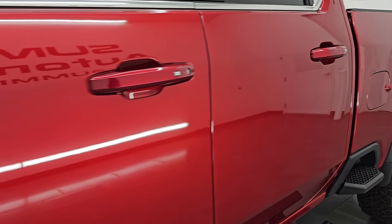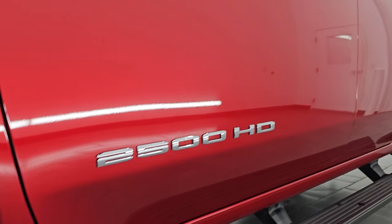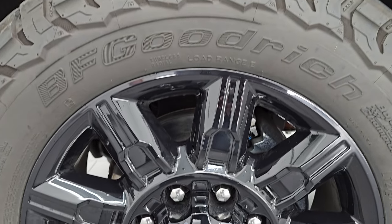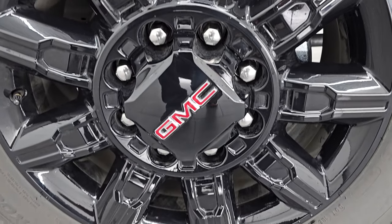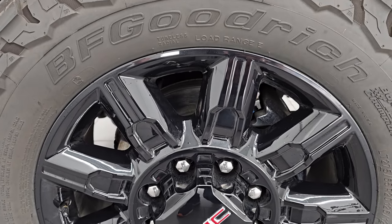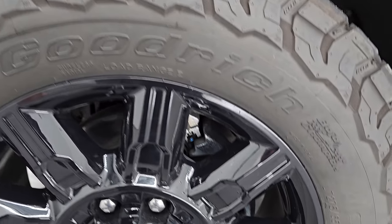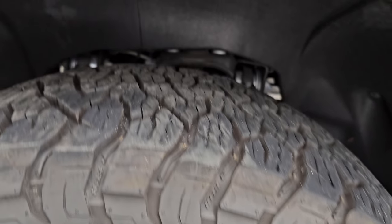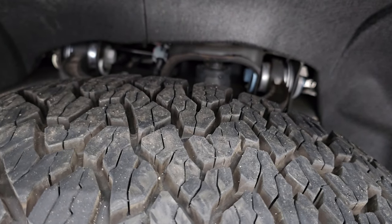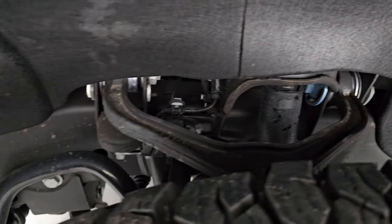Cayenne red tint coat is the color, paint code is GSK. If you like the video, consider subscribing to the YouTube channel in the upper right-hand part of the screen — click the bell notifications and get updates on the videos I do each and every day, so you stay current on our ever-changing and vast heavy-duty truck inventory. It comes with the 20-inch gloss black painted alloy wheels and BF Goodrich All-Terrain TA KO3 tires. These are LT275/65R20s, and they have about 80-90% of the tread left. Frame and underbody is exceptionally clean on this truck.